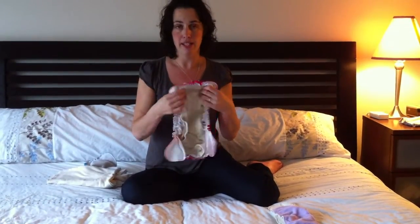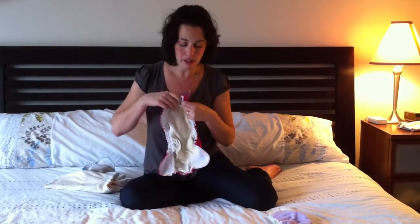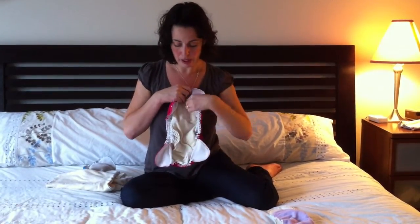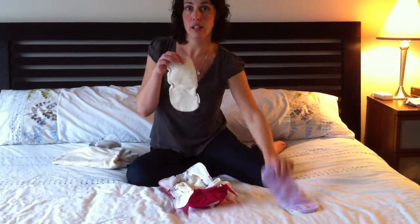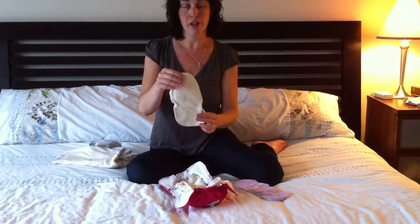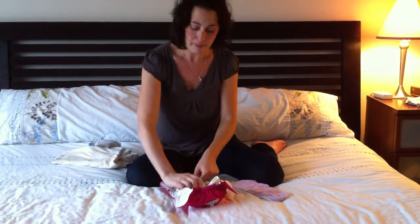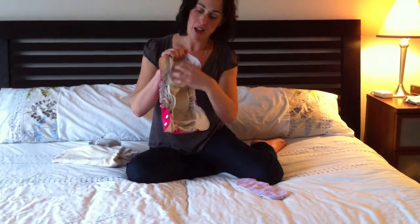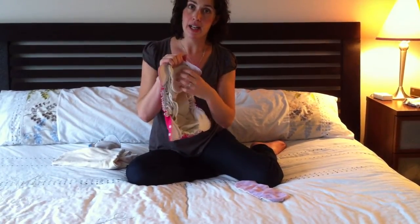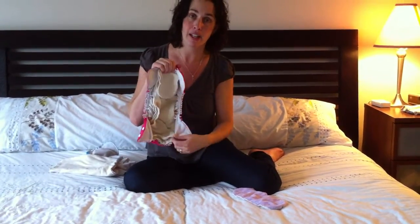The disadvantage of folding it this way is that we only have two layers of absorbency. For some kids that's fine — especially little girls, where wetness will channel from front to back — but for little boys this is often not enough, which is part of the reason we make the boosters and stay dry boosters. They allow you to configure your system to suit your child's needs. You can fold the booster in half for a little boy and place it right up front in the diaper, providing a lot of absorbency where he needs it, without adding bulk to the rest of the diaper, while still getting good coverage in the back in case he poops.